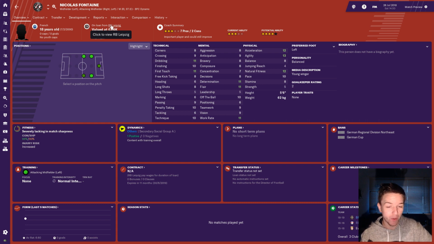I know Fontaine's French, but I thought that worked out quite well, and I was amazed that we actually got someone in the top tier for an affiliate. I was expecting someone in the second division, but getting 4 established Bundesliga sides, I was really surprised at that.